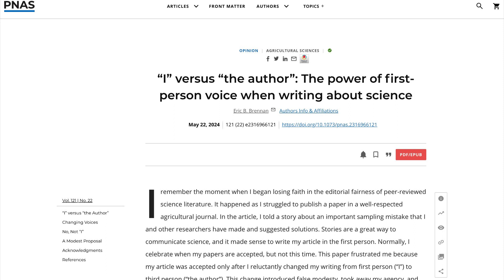Specifically, use of first-person pronouns can help make our papers more engaging and interesting to readers. As pointed out earlier, first-person usage can improve readability and clarity and emphasize the author's perspective. However, there are instances in which first-person should be avoided — for example, when it's important to convey objectivity.